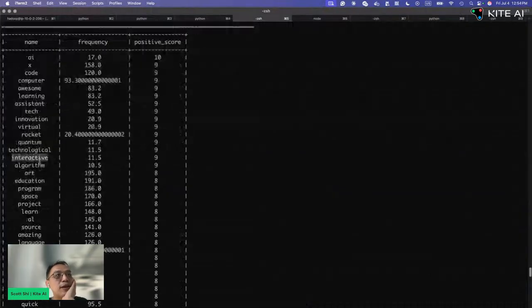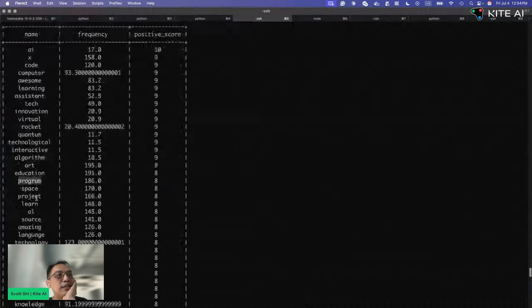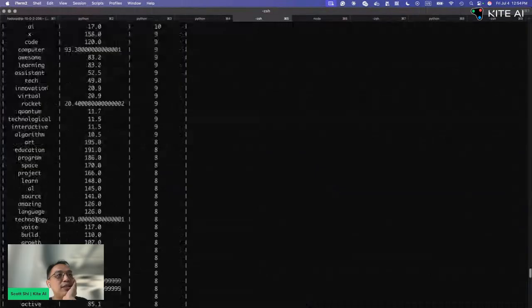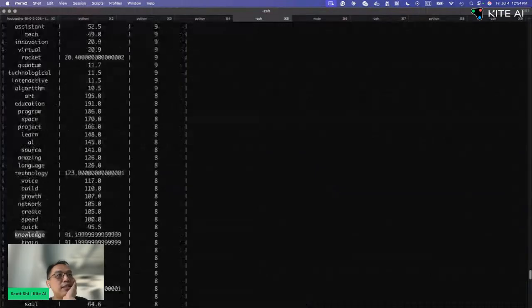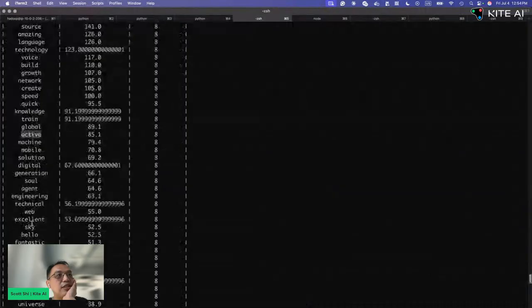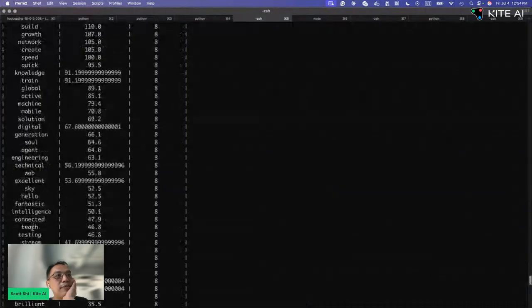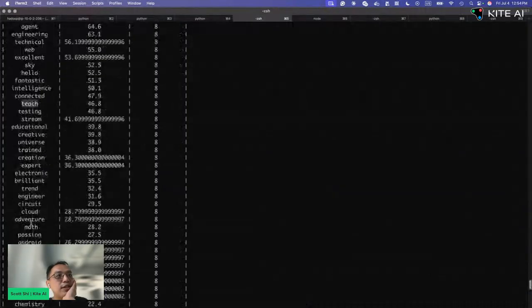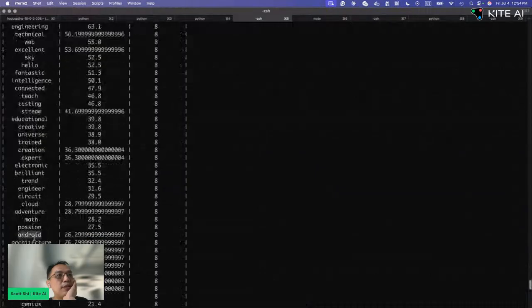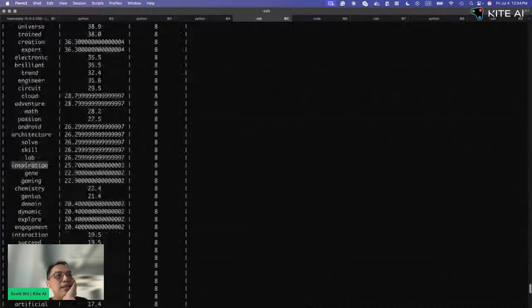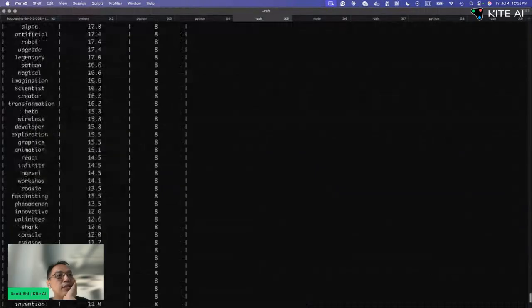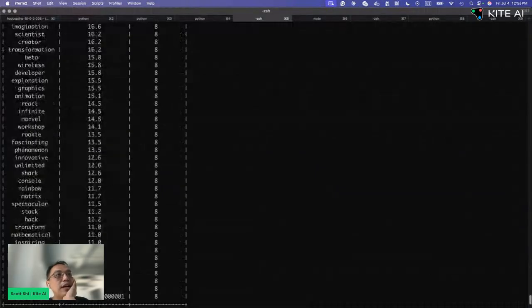Algorithm, program, project, learn, technology, voice, network, knowledge, quick, machine, solution, generation, excellent, technology, teach, math, Android, architecture, aspiration, mathematical, aspiration, creativity.